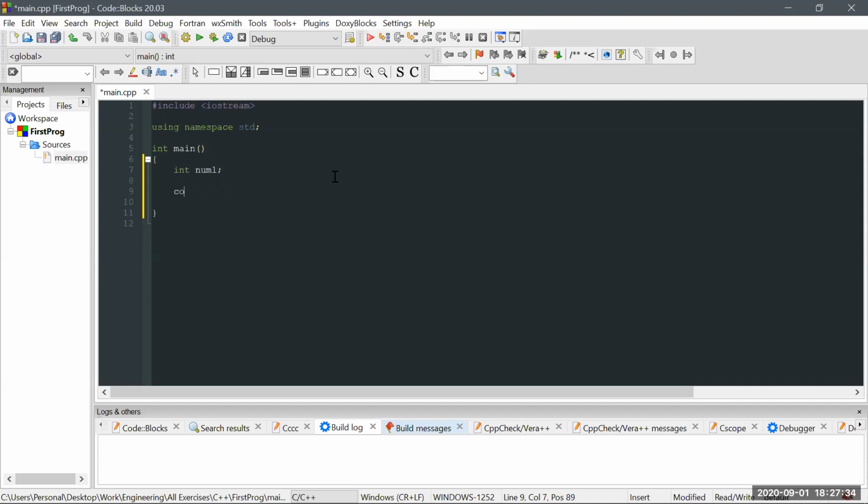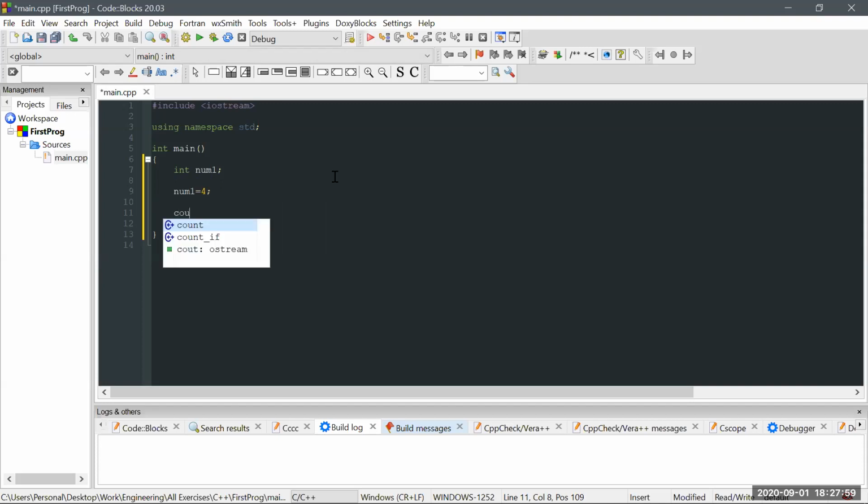So let's first make use of num1. If we are going to use cout, first let's have an assignment, meaning let's put a value on num1. So num1 has the value of, let's say, 4. That's the assignment value. It means num1 has the value 4.